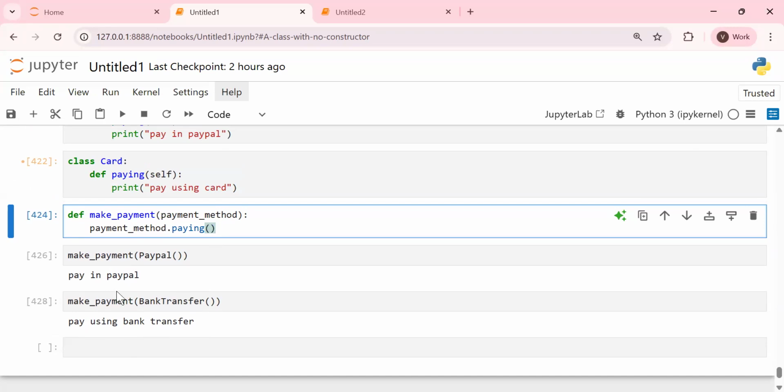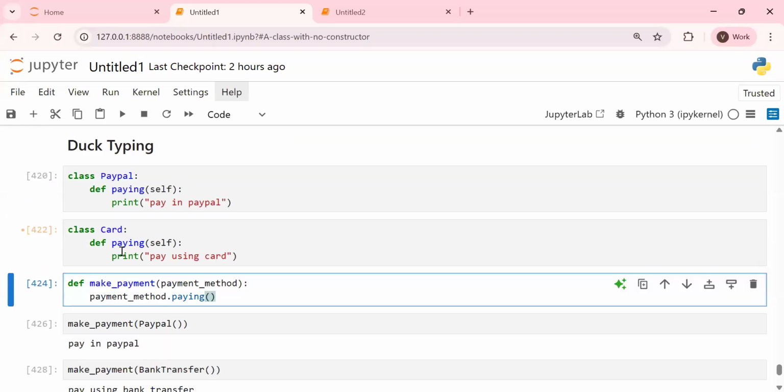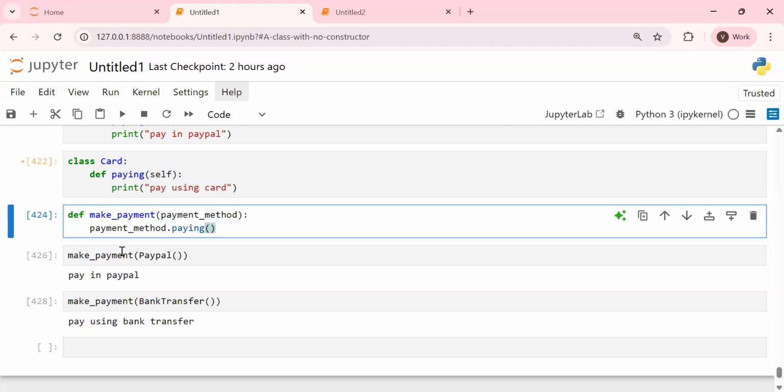Maybe my friend shops from the same website. He decides to use PayPal. Myself, I decide to use my card. He's making payments, I'm also making payments. We are both making payments, but he is using PayPal and I'm using my card. Can you see? It's like we are doing the same process, but using different payment methods. What I'm trying to say is you're still calling the same function, but you are getting different results. We are both making payments, but we are using different payment methods. That's the whole concept of polymorphism. So that's a particular scenario where this duck typing is being used.